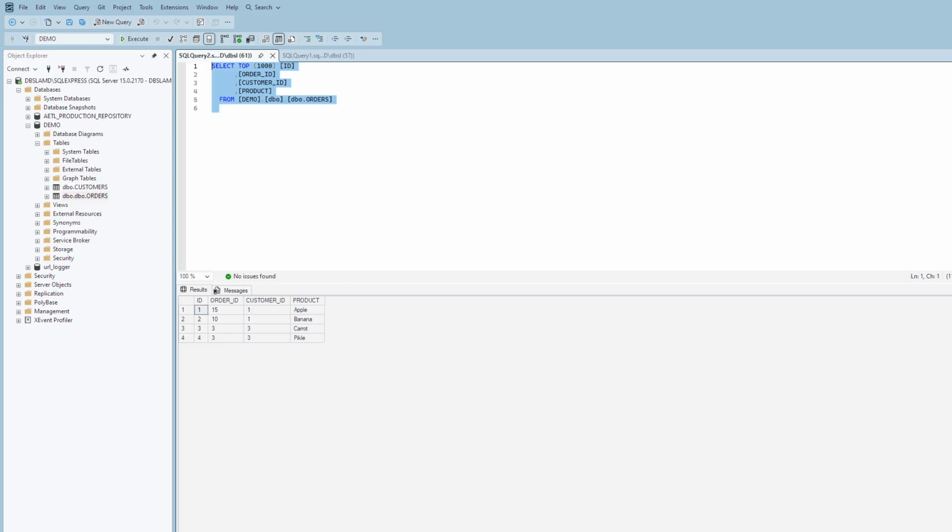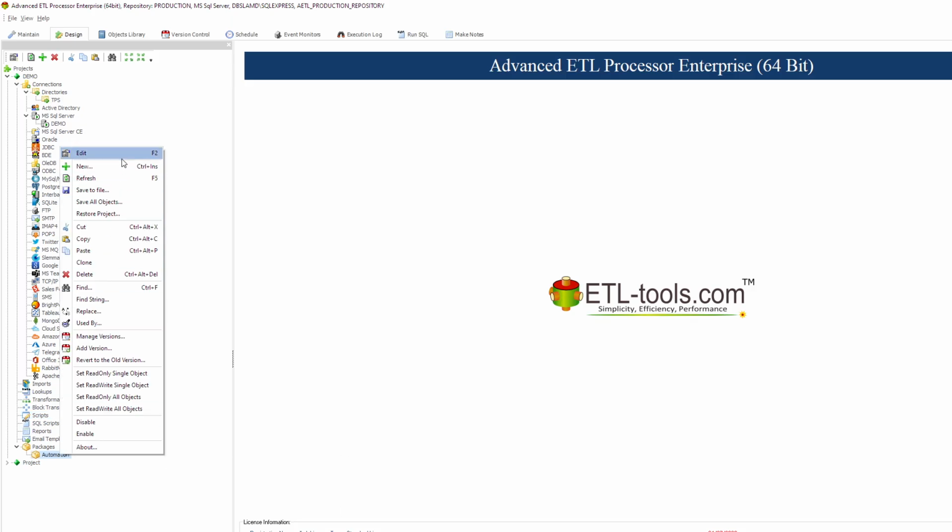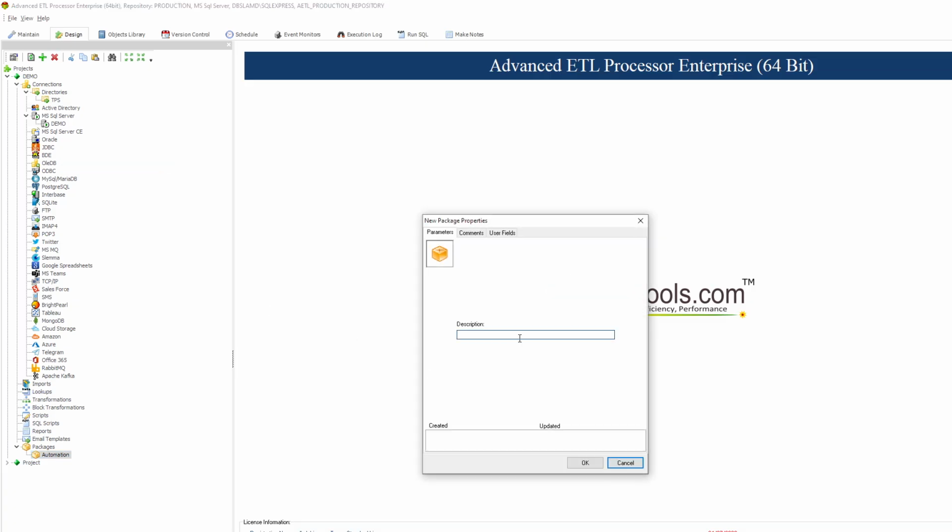So first thing we need to do, we need to create a workflow or package. Call it customer loop, for example.